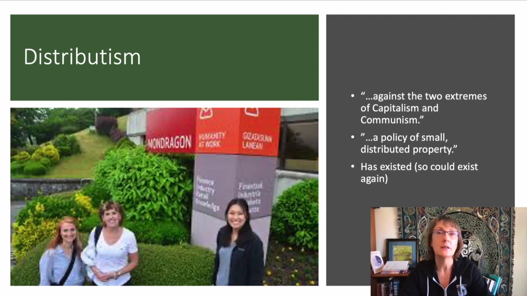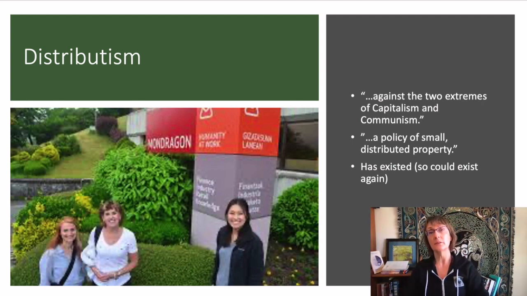But more seriously, they argue that small holdings are destined to be gobbled up, just as they have been in the past, okay? And that it's just untenable to maintain a situation where many people own a little property. I have the picture of the Mondragon corporation here, because it's an example of distributism in our time. As of now, it has something like 81,000 employees. It's a corporation of sorts, but it's a collective corporation based on distributive principles. It was founded by a priest during the World War II period. It took off in the early 50s. And it's become an international concern, actually.